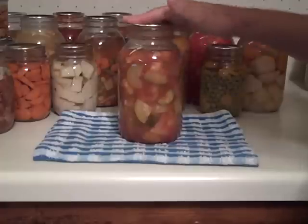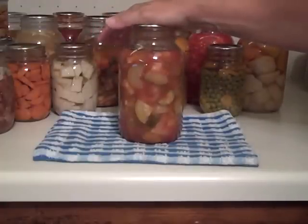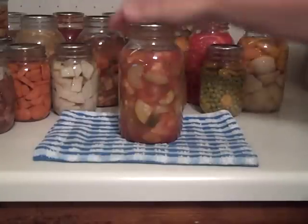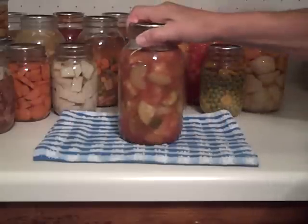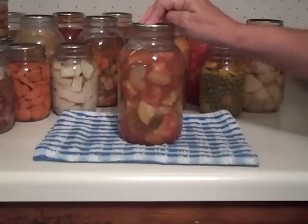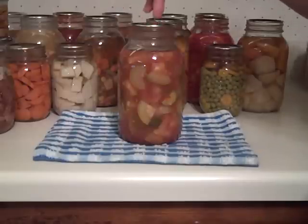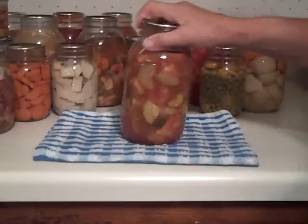So I was comfortable canning zucchini this way, and you have to make that choice for yourself. This is not USDA approved. And I also have a canning book, Putting Food By is the name of it, and they tell how to can zucchini in there. This recipe that's on the internet has the same processing time that is recommended in that book.